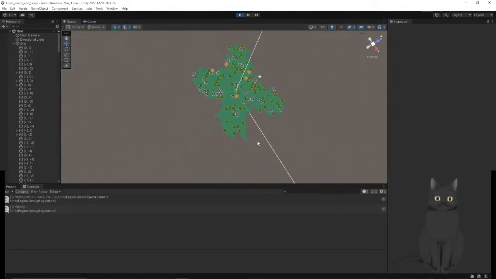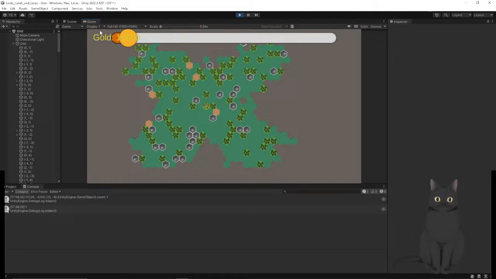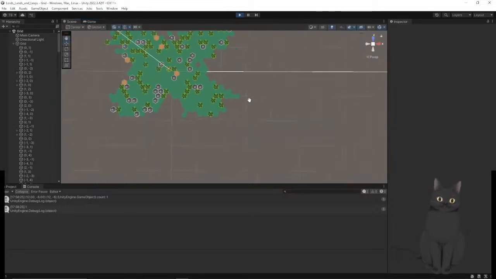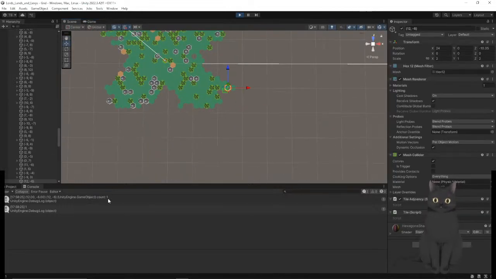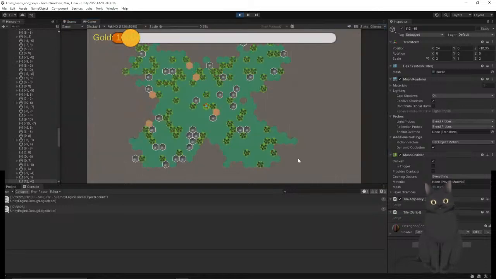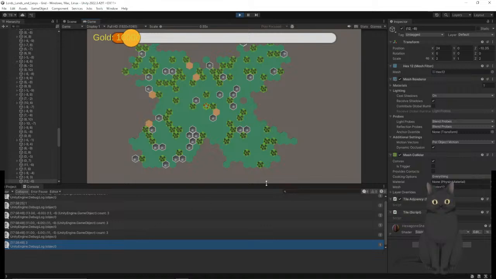Shoot, where was I looking? Rotated. Okay. 12, -6. Perfect. But now let's click 12, -6. 3. Okay.